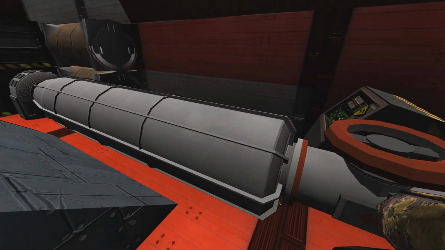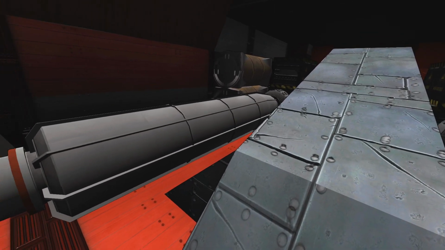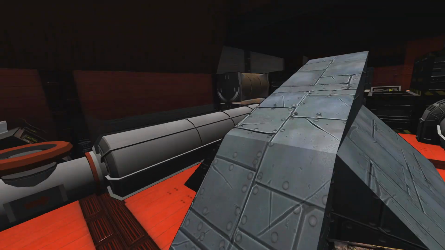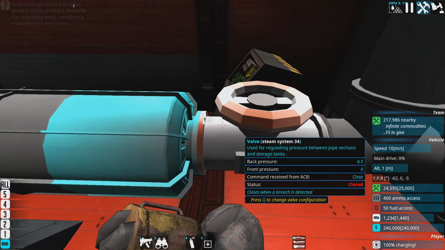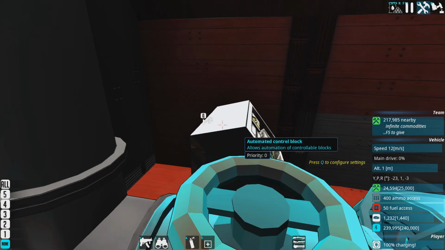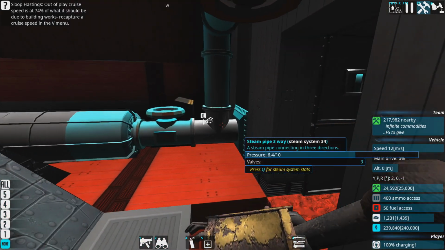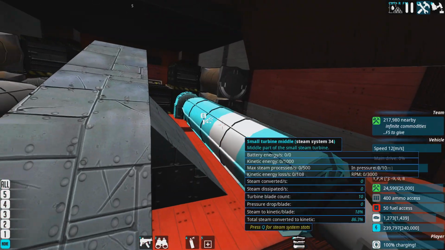To maximise efficiency, the ACBs here will turn off the turbines based upon battery power, so we're not only using the turbines when they are required, and then they will use the maximum amount of energy. So if the battery is at 90%, it will turn off this turbine, and if we go here, is this one on? Oh, this one's permanently on, so this one is on all the time, producing some battery energy enough to power the ship in this cruise mode. And this one will only come on when the battery goes down a bit, so we're basically in combat.